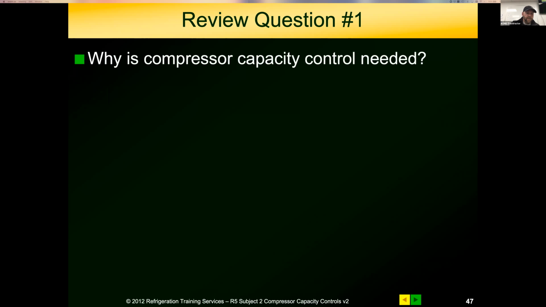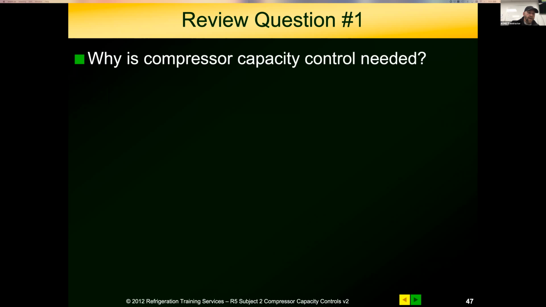So the big touch points, like I said, there's a lot that we covered and a lot of different types of capacity controls. Check that compression ratio, know when you're dealing with a capacity control, know when you're dealing with unloaders, and know if your unloader's doing its job. If it's de-energized, is it loaded or unloaded? It's loaded. If it's energized, it's unloaded. Hopefully you guys are writing that down. Just write those couple things down.